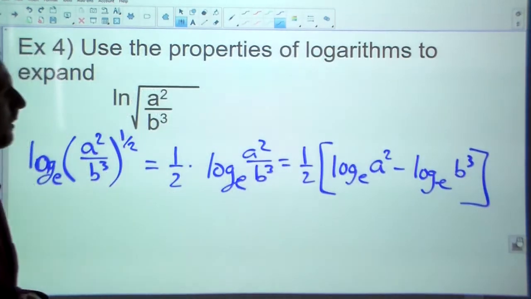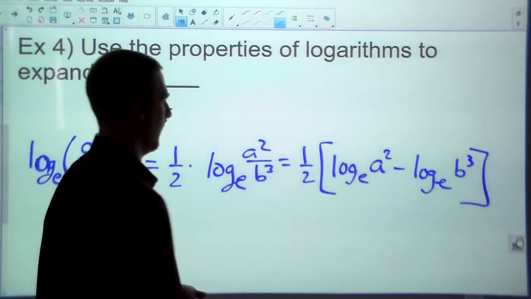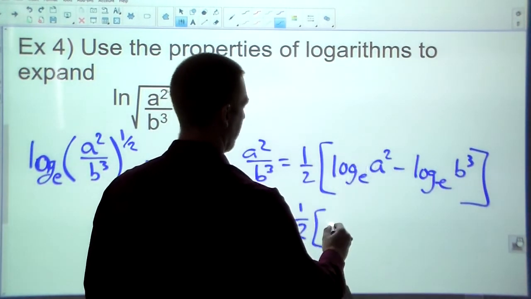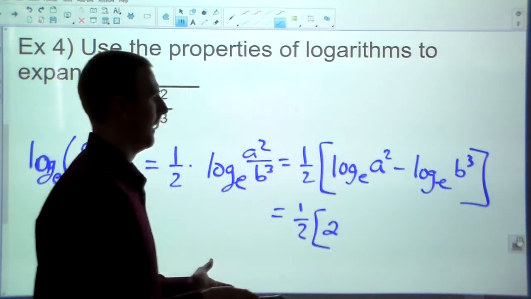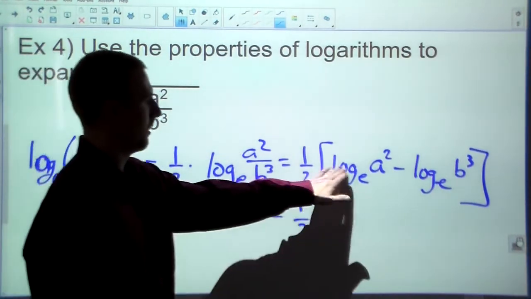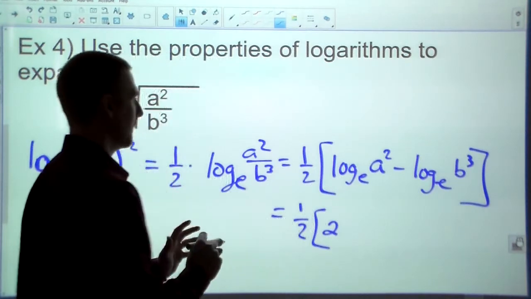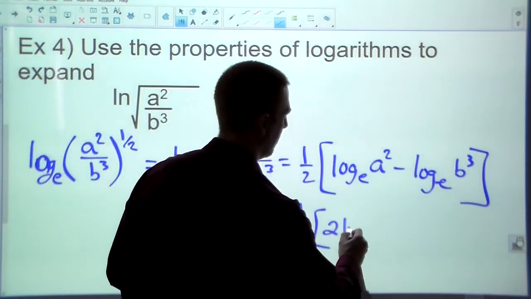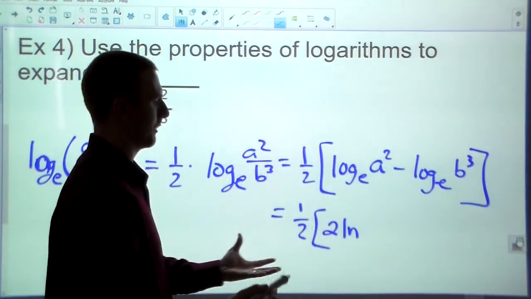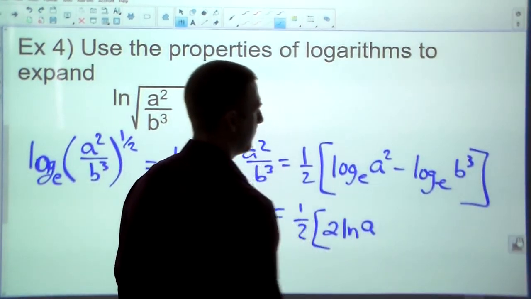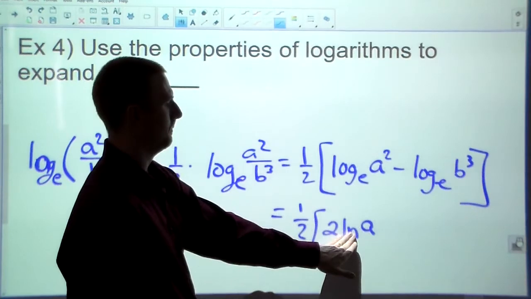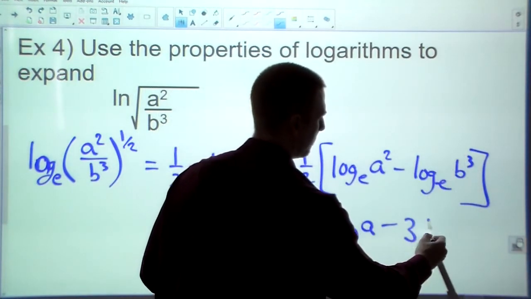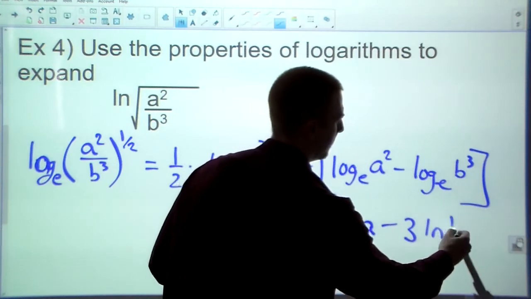Okay. So now we got some exponents that can be pulled out. So this 2 can come out front. And I'm going to go ahead and start putting ln at this point. It's natural log, base e. I think at this point, everything that might have confused you should be taken care of. So I'm going to go back. Log base e is natural log. So instead of having log e, I'm putting ln. It's just easier too to write. This 3 can come out. And again, ln of b.